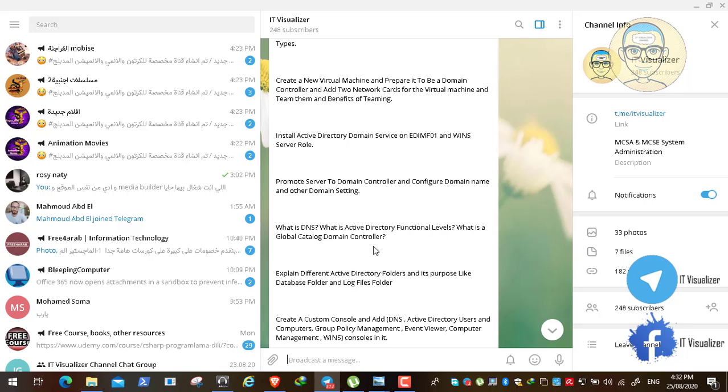And what is a global catalog? If you have multiple domain controllers and multiple domains, multiple child domains, you need to specify one of the domain controllers in these different domains and subdomains to be a global catalog.